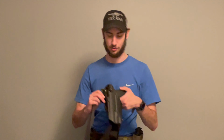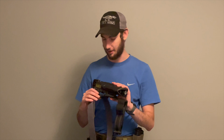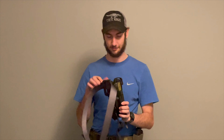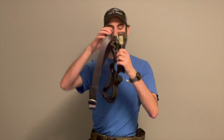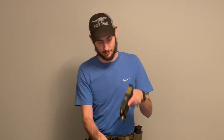But anyway, then obviously you have other types of holsters, like this is a Blackhawk, right? Blackhawk. Okay, I'm talking to my cameraman, this is his. It's retention based, so you can't just pull it out. You have to push, there's a little button on the inside here. I don't know if you can see it. You have to push that, which releases the hood, and then you can pull it out. This is also unloaded.